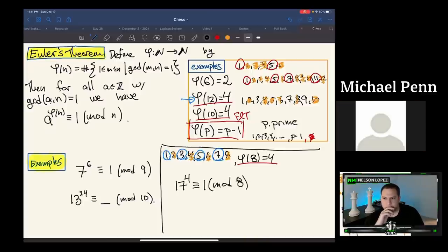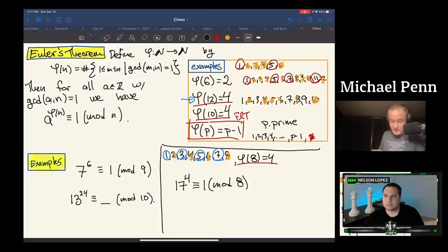Now we could check that if we wanted to, but we don't have to because there's a proof of this theorem. That's one of the great things with math: there's no question of it being true or false. There's a question of whether it's useful or not, but it's true. This was proven once for everything. It wasn't like data was collected and it seems like it's true. No, it was proven from logical first principles that this is always true.